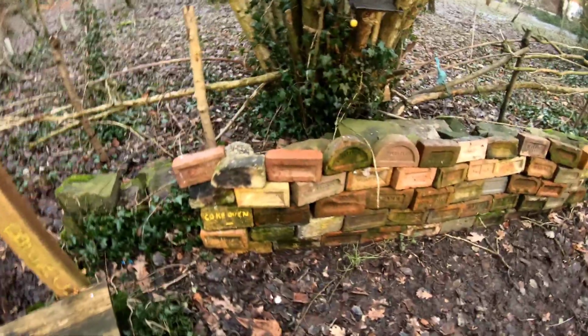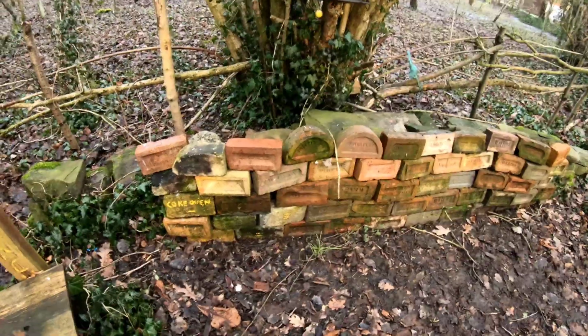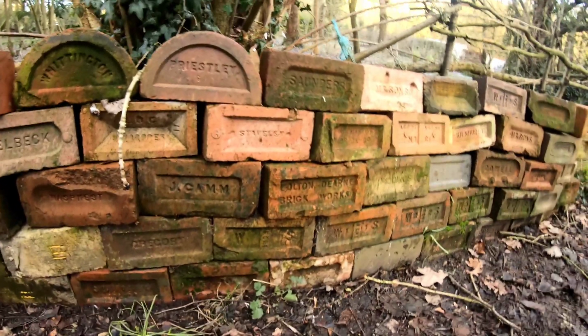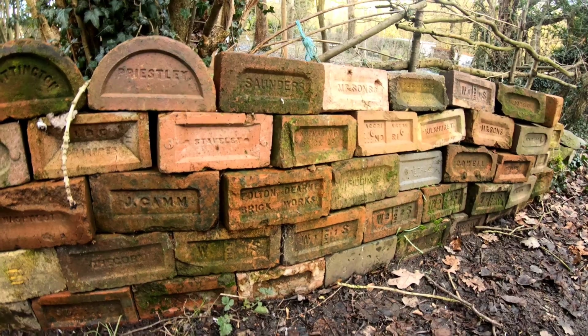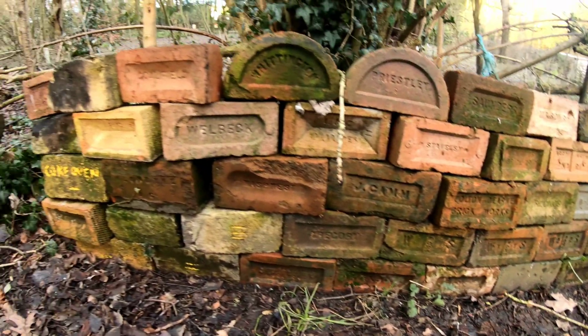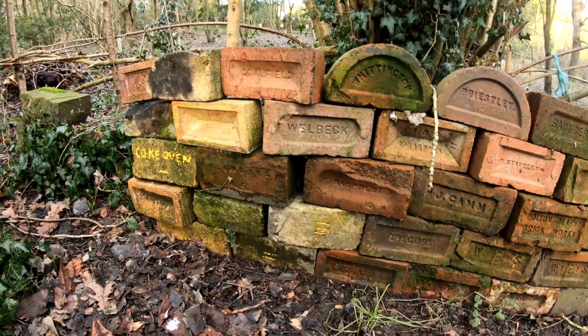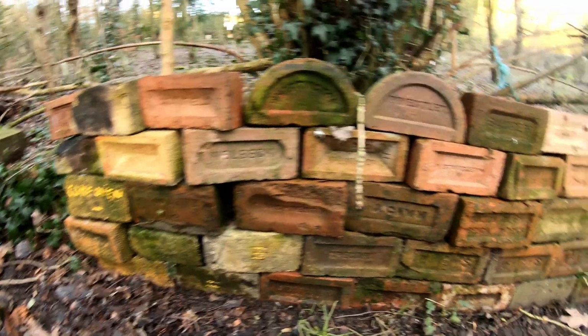Golden Jubilee. Yeah, I love these, I love them. I know you love bricks. I absolutely love coming across them, it's better when you come across them somewhere when you're out doing a video and it's got a bit of history, got Riddings, seen them before. Someone's presumably been collecting these from around Bolton on Dearne. Welbeck, yep. And it says Cocoa, does that mean that was from the cocoa?